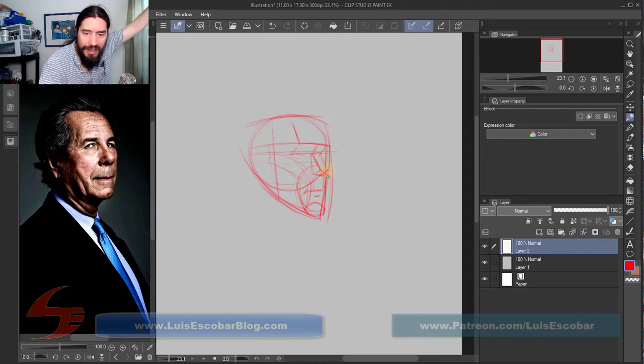So there's a lot of different things you should learn and know before you start. This is the foundation. This is what the figure drawing is supposed to be.